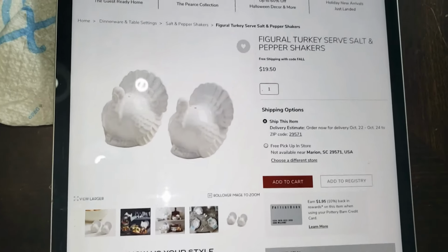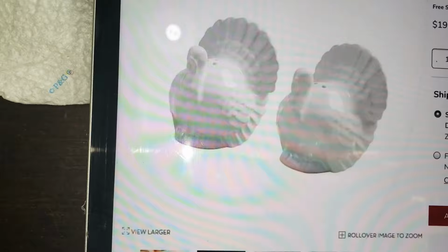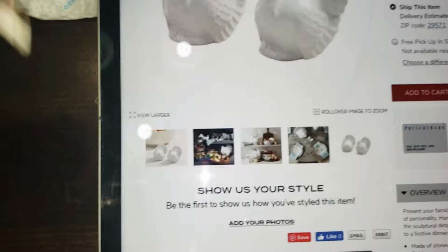Guys, I was on Pottery Barn looking around to see what I can find, and I found these figured salt and pepper shakers, and they run a whopping $19.95. And I want to show you a dupe, and I think it's an exact match to it. And you'll never believe where I got these from.